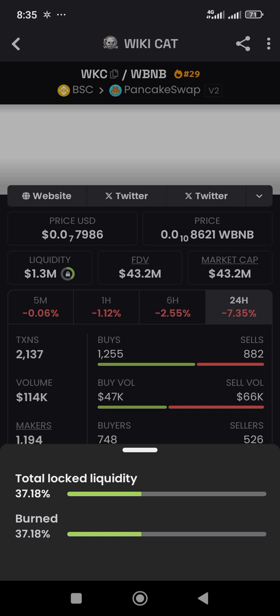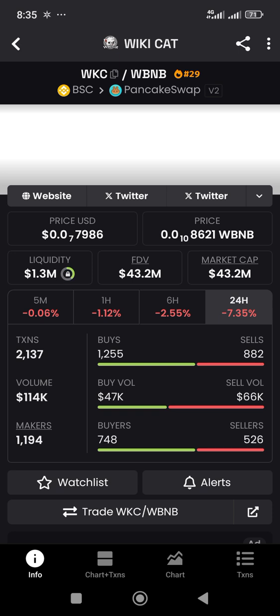So that means they have liquidity of 1.3 million, and out of that 1.3 million, 37% of it has been locked permanently.